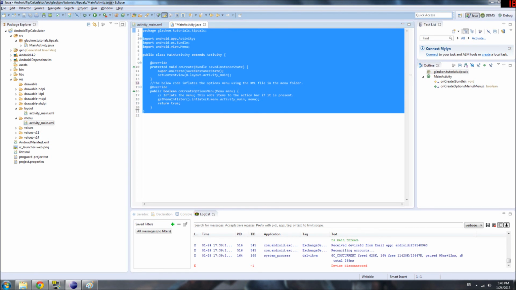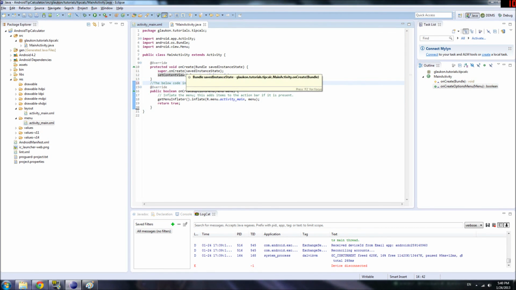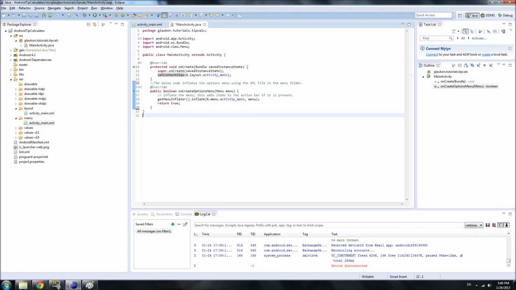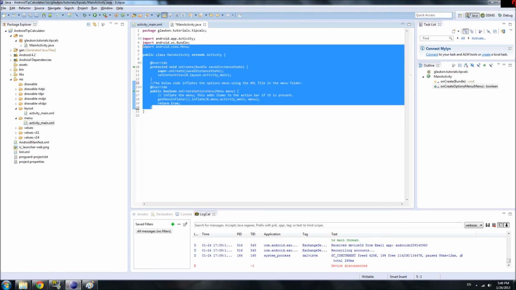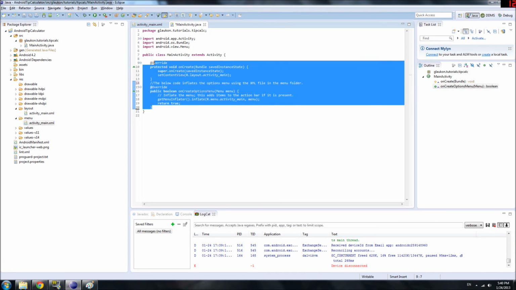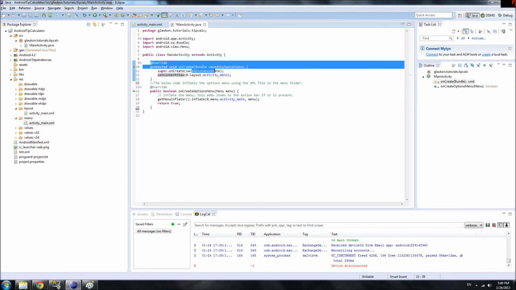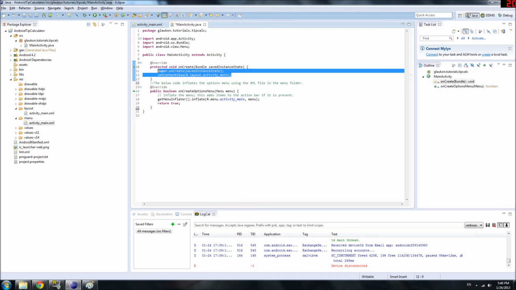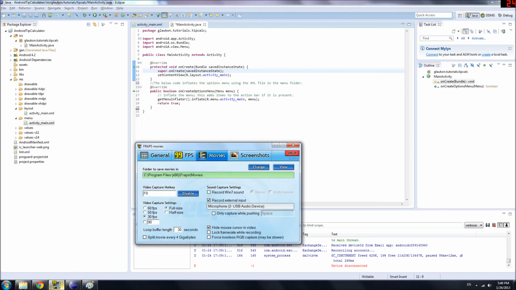So none of this code actually says do anything. The Android system automatically sees that this is the default activity, so it creates an object from this blueprint, this class, and then once it's created, it does this stuff. I think I just repeated myself there, but whatever.